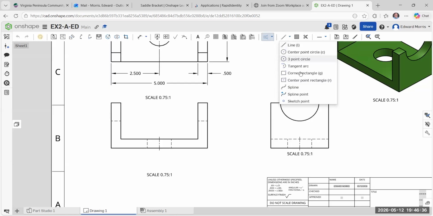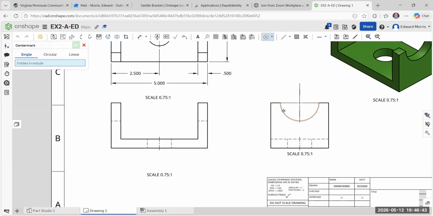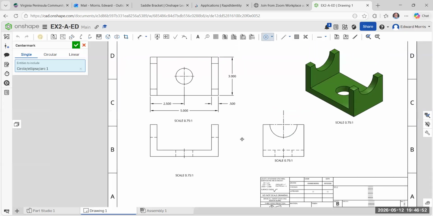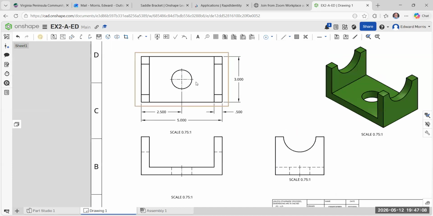Oops, yeah. This one here. We want a center mark. So click right here. Let's see how it puts the center mark here. Okay. Now what we're going to do is we're going to put some more dimensions on here. So I got my center line here, and a center mark here. And you have to do that using this tool here and this tool here. I'm going to hit the escape now and go back and finish dimensioning.